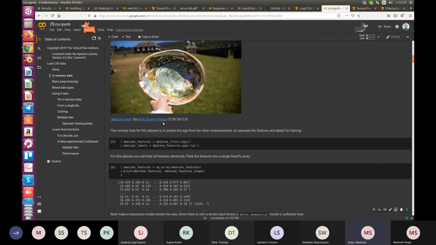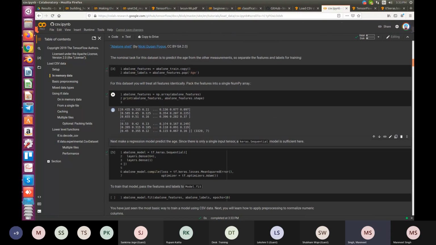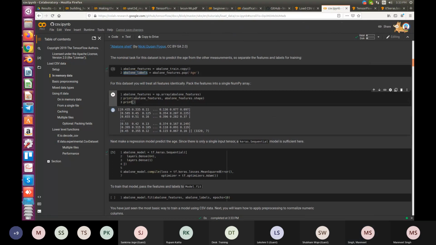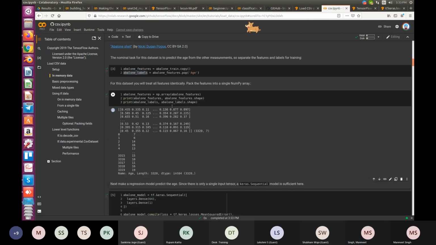So it says that from the features they have removed age, and abalone dot labels. So these are the labels, which are actual numbers from 0 to 3320, and the shape is 3320 again here.